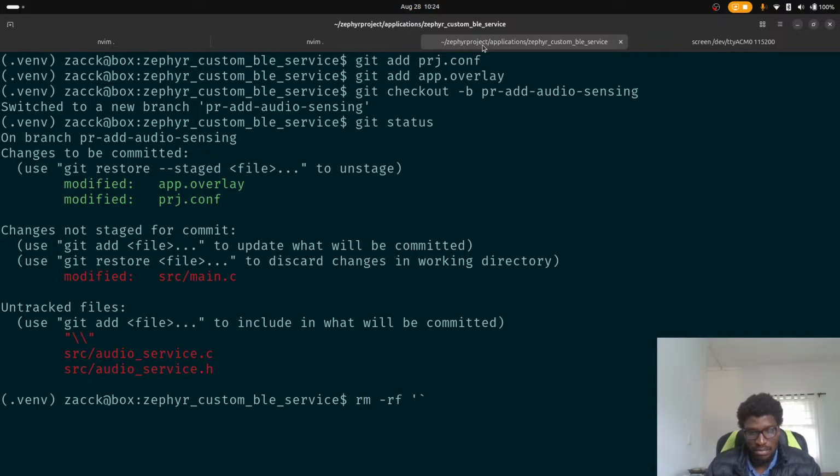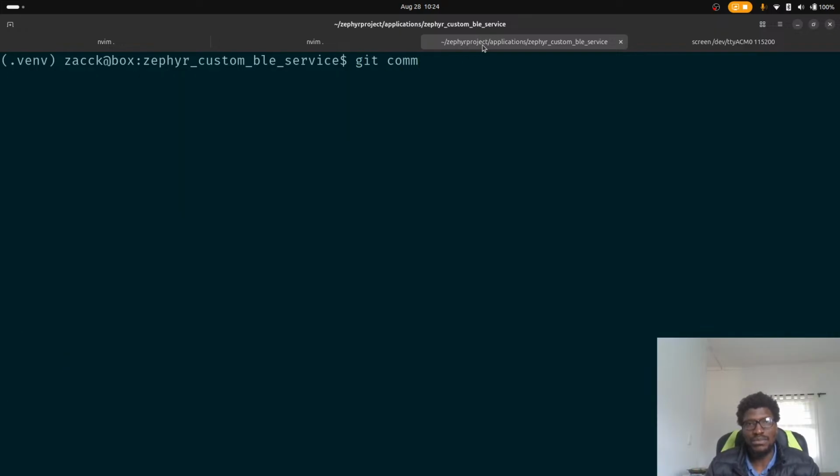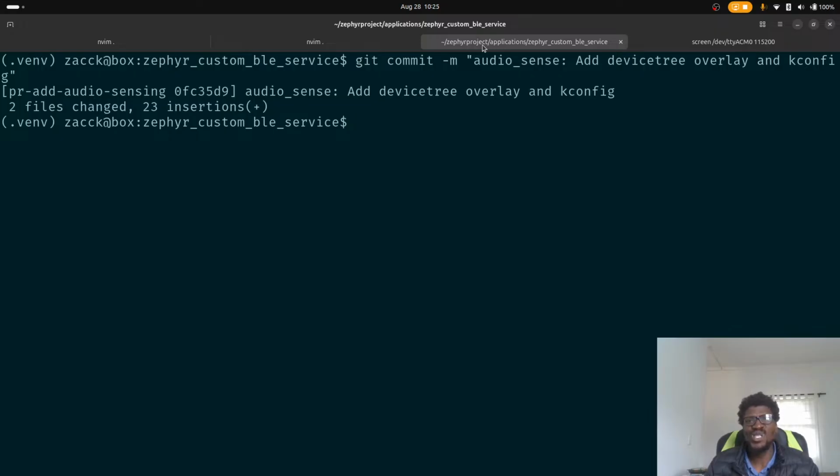Clear. Git commit -m audio sense, add device tree overlay and Kconfig. Perfect.